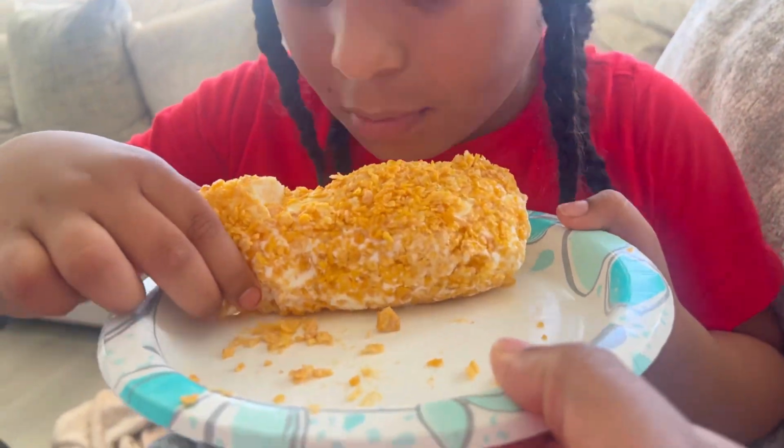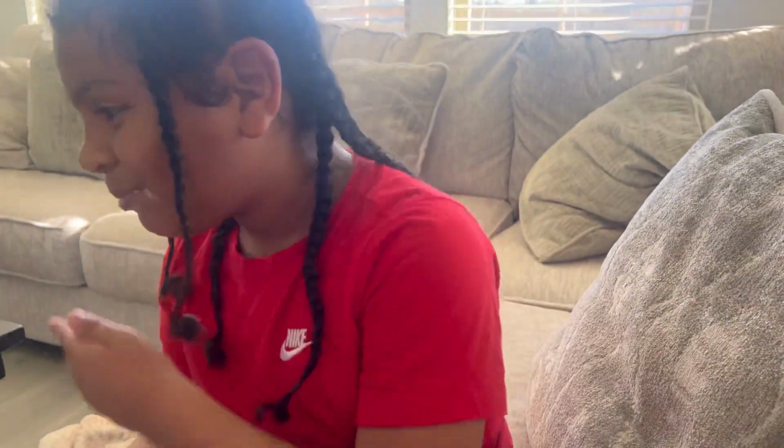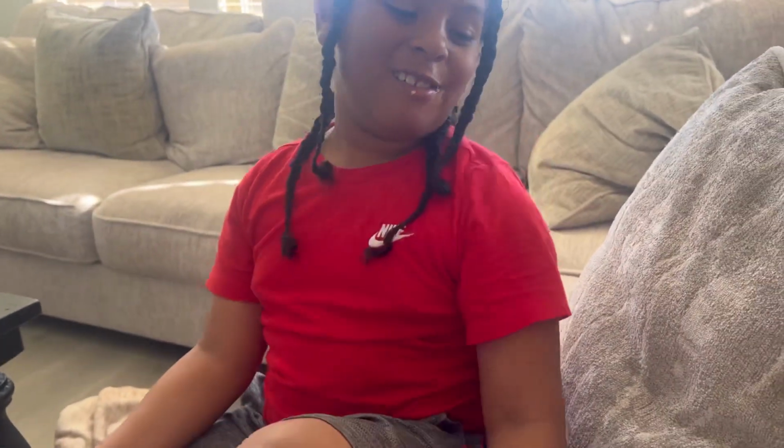Oh, well, just bite it. That's so good. You didn't even get to the bone yet. Wait till you get to the bone.